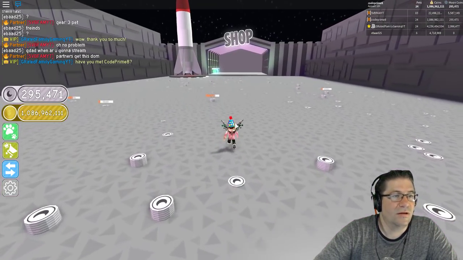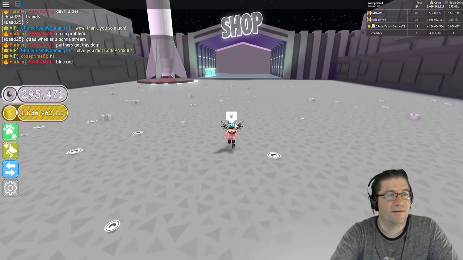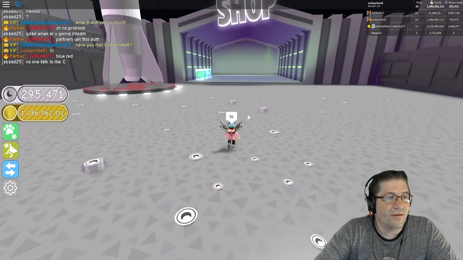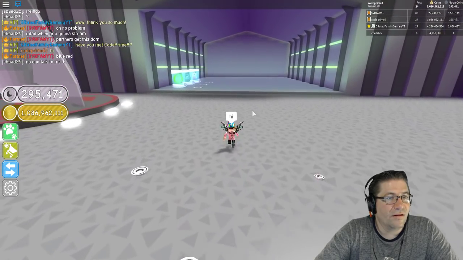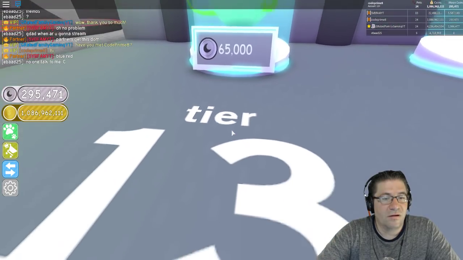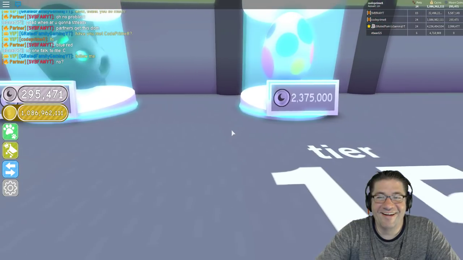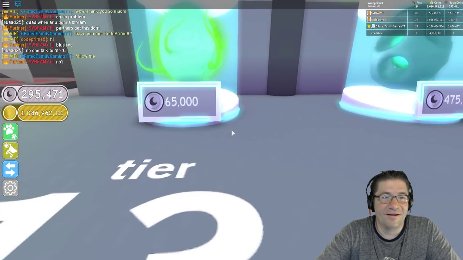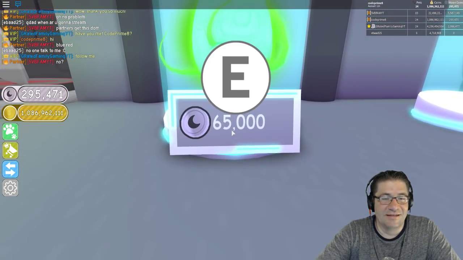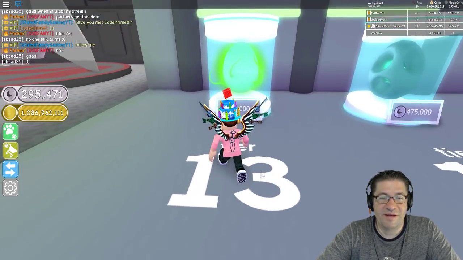Have you met Good Primate? Let's get this dom. They got a Dominus. Blue red. Like, partners get this. Look at, oh my gosh, look. No, no, no, follow, hold on. Follow me. You gotta meet my friend Code. Did they say no? No, I will not follow you. They've got like a full team of gold pets. That is crazy. Should I try buying the tier 13 pet?